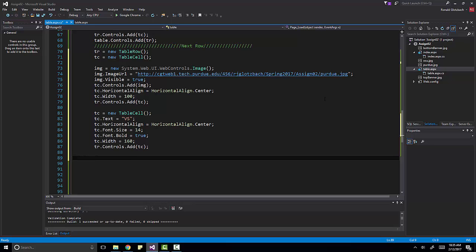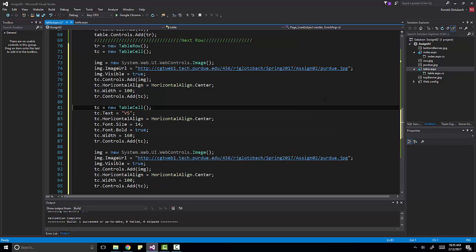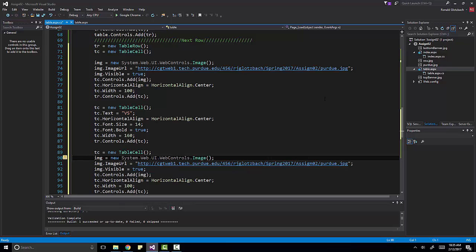Third column is going to be exactly like the first column, except we are changing the image there. So I'm just going to come up here and I'm going to start at the image tag and go through tr.controls.add. I'm going to copy that. I'll come down here and I'll paste it. But additionally, we also need this TC equals new table cell, so I'm going to copy that and put it right above the image equals new image.